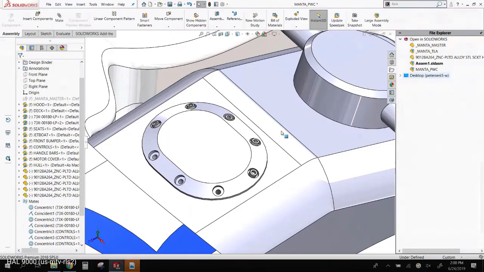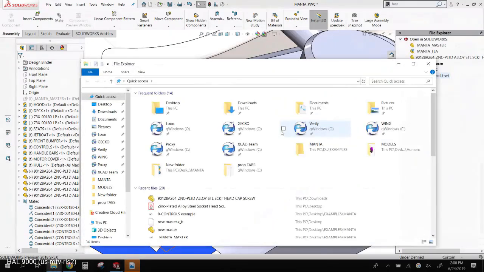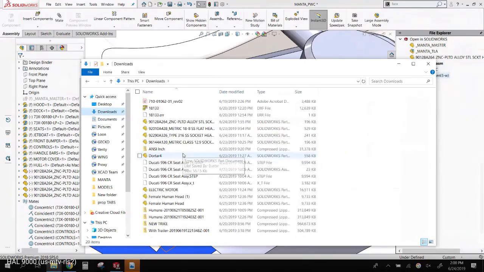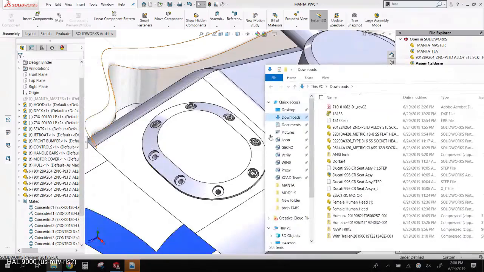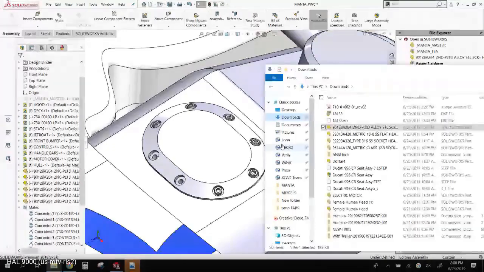Remember the magic trick? You hold the Windows key, press E, brings up your Explorer. 908A64. That's this one. You can do it right from Windows Explorer, and it puts mates on there. Because it's got that mate reference, it doesn't care. It already knows where it's supposed to be going. So that's how the toolbox does it. If you ever use SolidWorks toolbox, it's always just popping parts right in there. It's because every one of those has a mate reference.